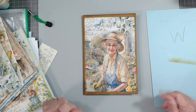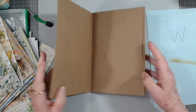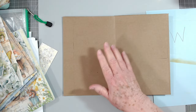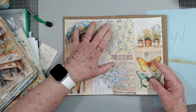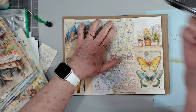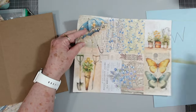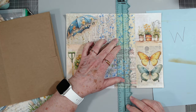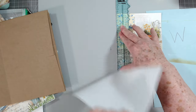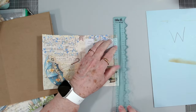Okay, look at that. That's pretty. I love that. And we'll put something else on it probably, but right now I'm just going to go on and cover some more pages. Oh, I kind of like that in there. Okay. And I'm going to tear again, just like we did before. These will be good for tags and journal cards. We're not wasting anything.